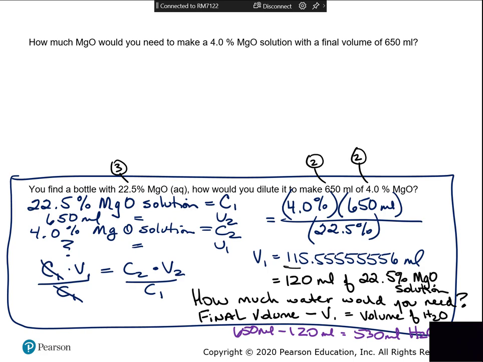So remember, when you make up percent solutions and molarity, you're taking a solid and you're adding water to make a total volume. So you really don't know the volume of water that you're adding. You just know you have to add enough. But with this, you actually do, because you're starting off with the liquid and you're adding water to it to make a dilute liquid, so you know exactly how much water you end up using.